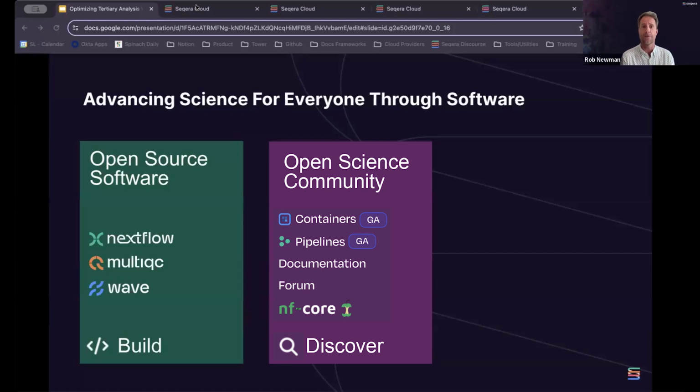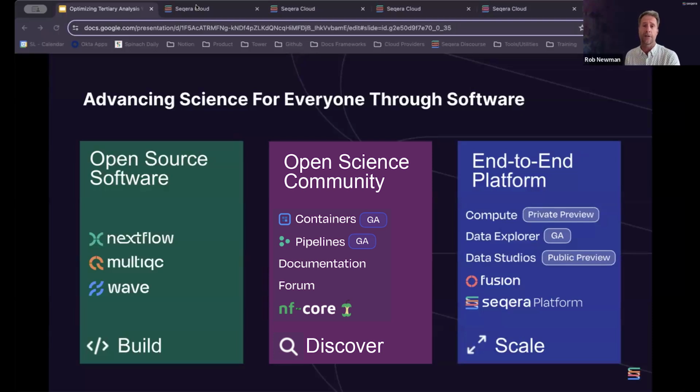We also provide a forum. This houses our community discussion boards to help new users, seasoned practitioners, and everyone in between to most effectively use our toolkit. And of course, we support NF Core. We support this foundationally. It's a global community effort to define and provide a free repository of best-in-class analysis pipelines built with Nextflow that adhere to rigorous best practices.